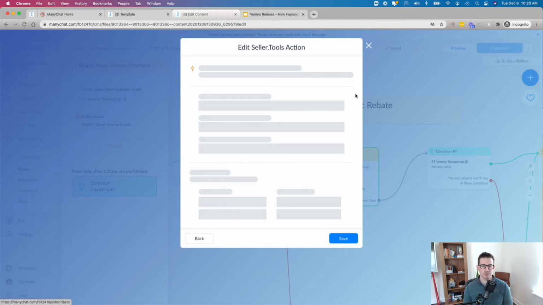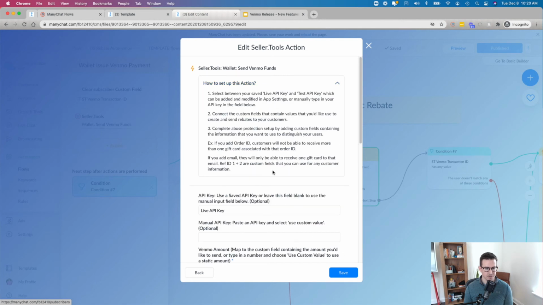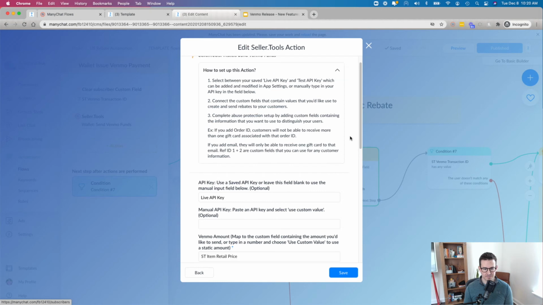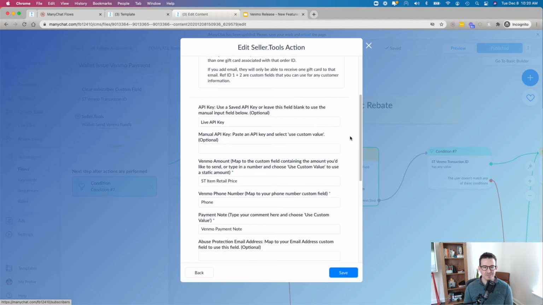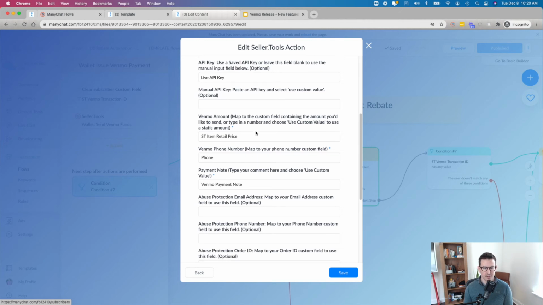And what's really cool now with actions here in ManyChat, it's essentially like filling out a form. Very straightforward. We've gotten away from external requests to make this seamless. And if at any point in time you have any questions as you click through an action, you can always click down here for how to set up this action. And it's going to tell you what information is needed for any specific action. But as I mentioned, this form fill-out process makes it very simple to understand what's needed and what you want to add.